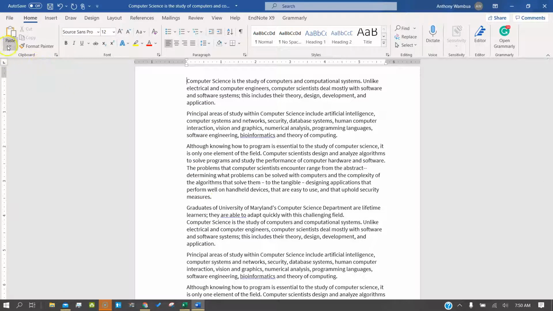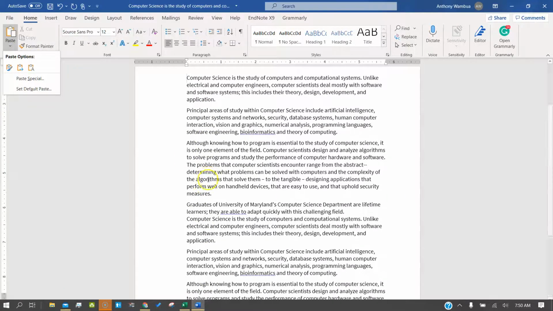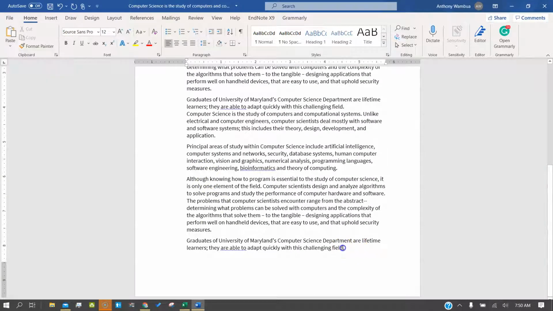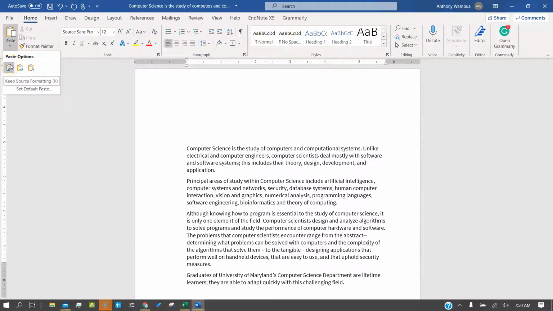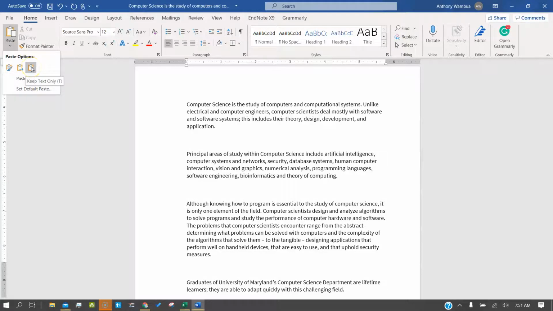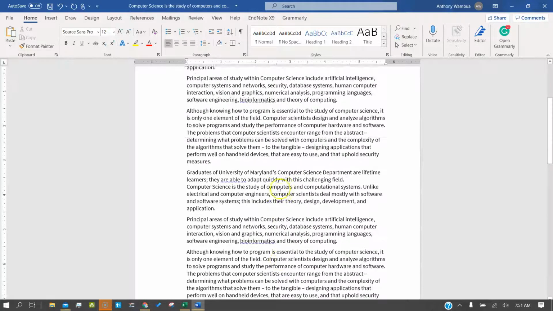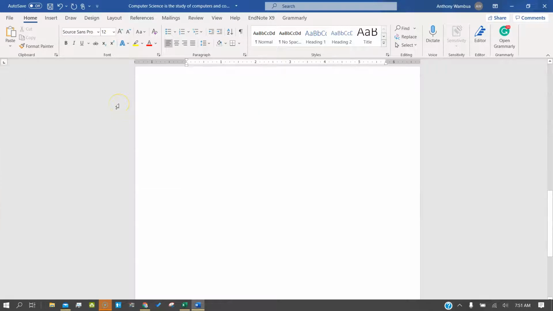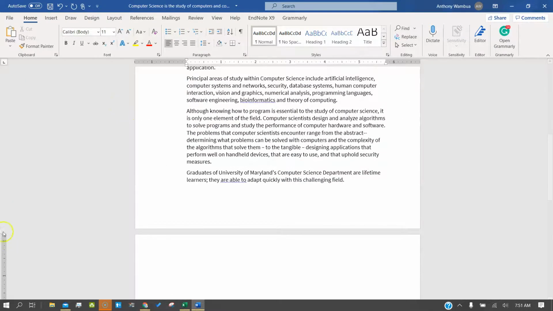So right here we have options to paste, and when you are pasting, there are many options that you can use to paste a document. It could be you paste with the design or formatting of where you've copied the text from, or you paste and merge with current text, the format, or you just copy the text only without any formatting. Now look at the many more options that we have here.